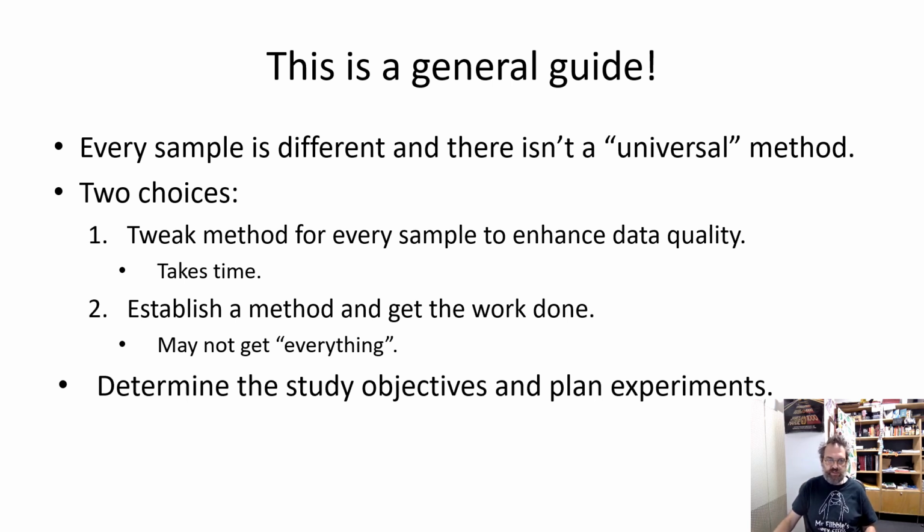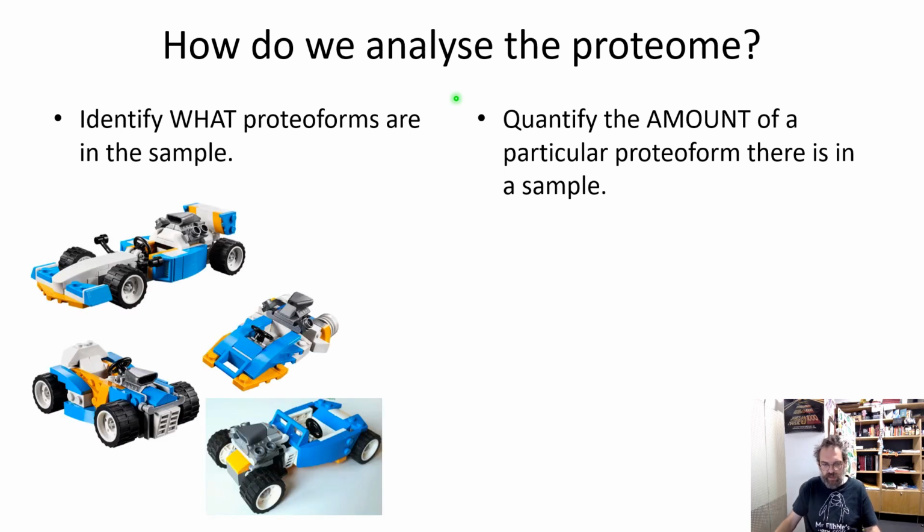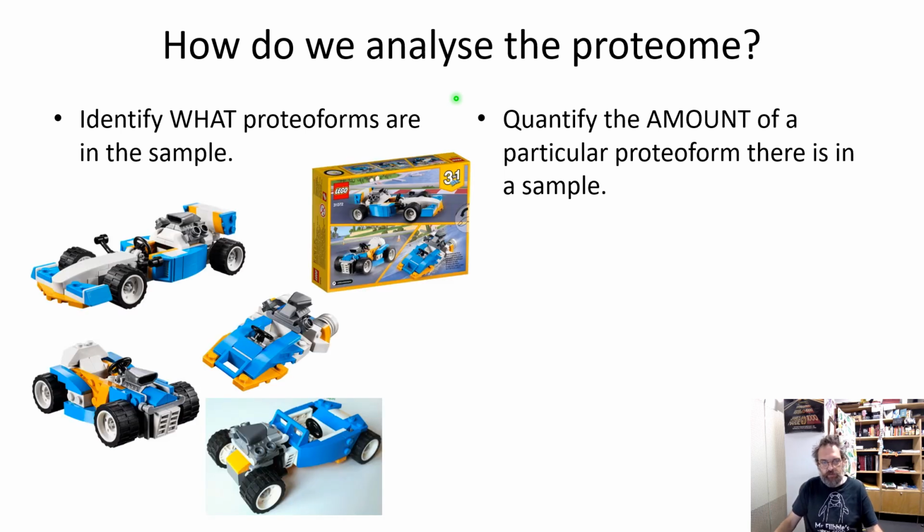So what you need to do is that you need to determine your study objectives and you need to plan your experiments accordingly. So before we start smashing things apart, we need to remember what proteomics is actually trying to do and how we actually analyze proteoforms. So I'm going to go back to a Lego analogy that I started with a few years ago. And so with this particular Lego kit, and here's the box, you can actually make these four really cool different models out of this one Lego kit.